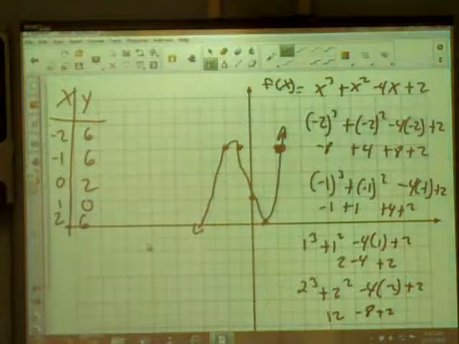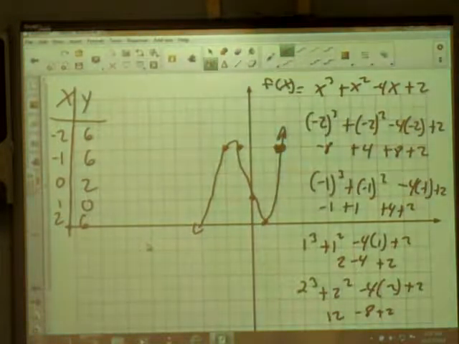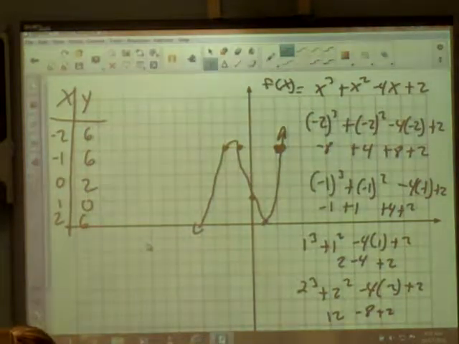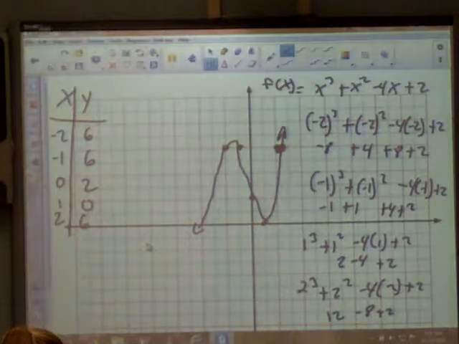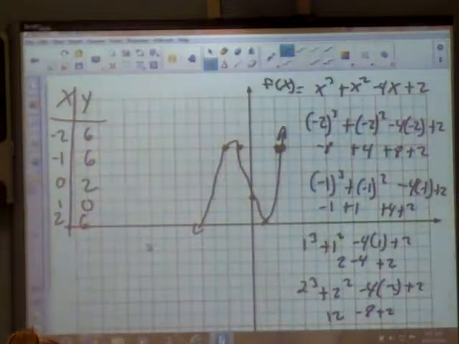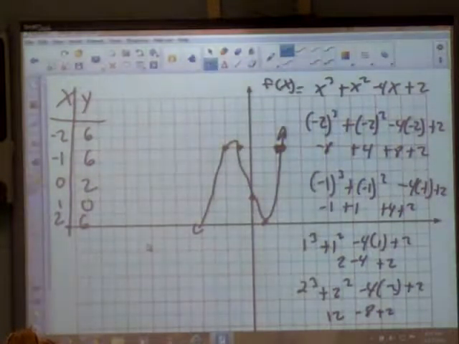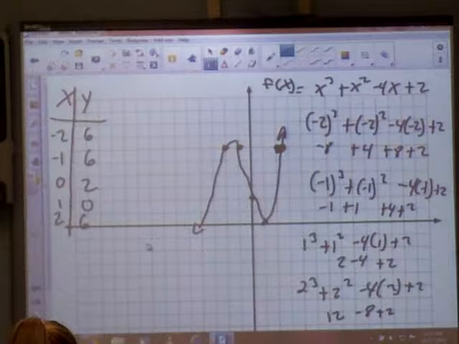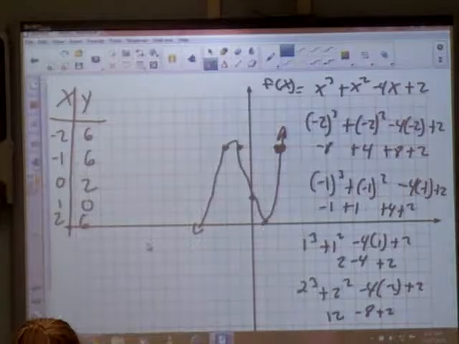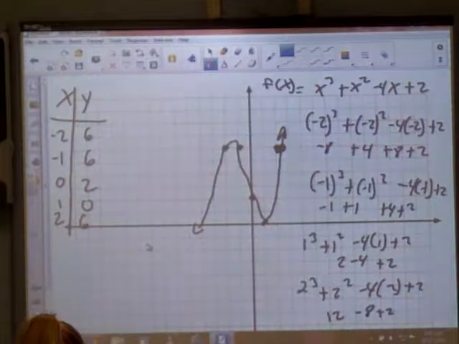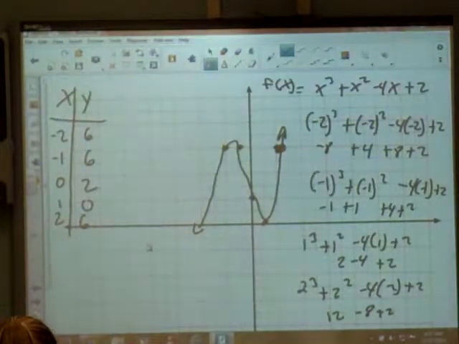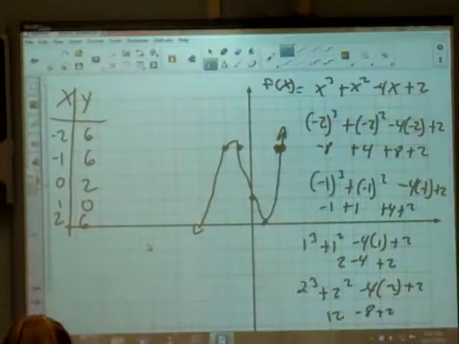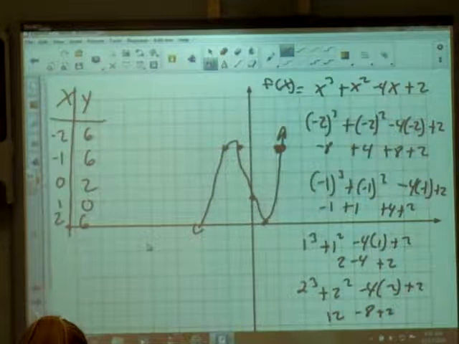Now you could hit y equals on your calculator and type all that in and see what it looks like. And then you can even go to your table and check those points that I used, see if all those are right. Not bad at all. My graph there is just a guess? Yes, mine's not precise. Did you get it on your calculator, Kylie? Yeah. Looks similar to what we got? Yep. Good job.